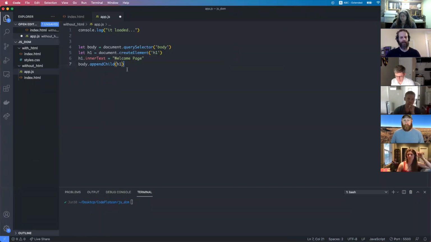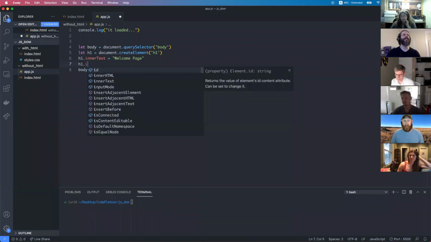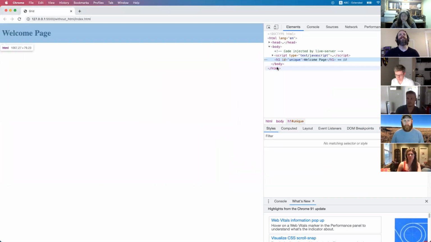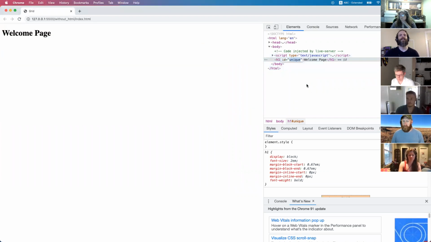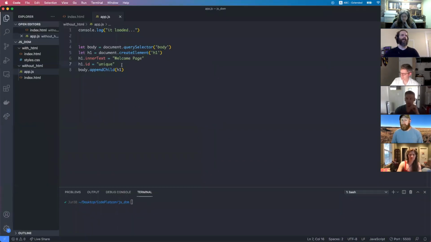Okay. Is it similar for ID? Yeah, it should be the same. So h1.id.